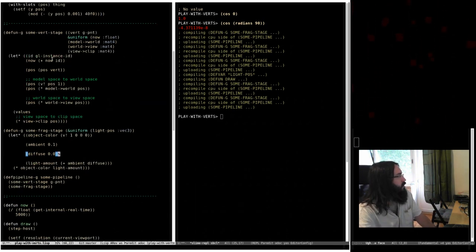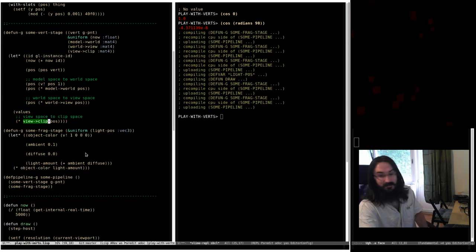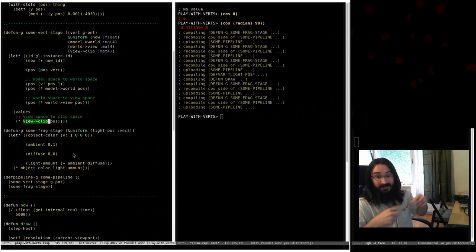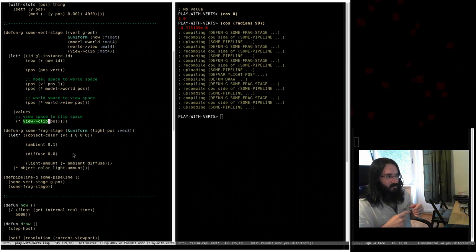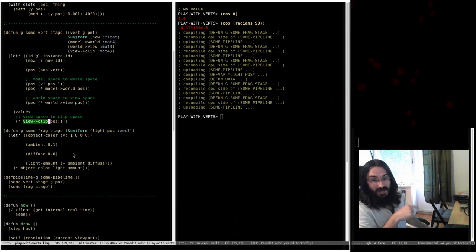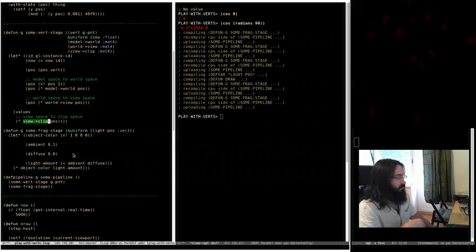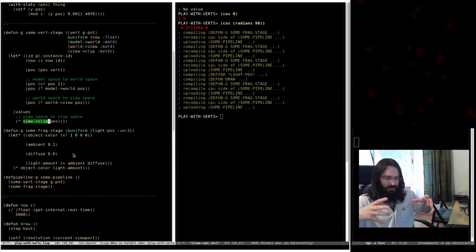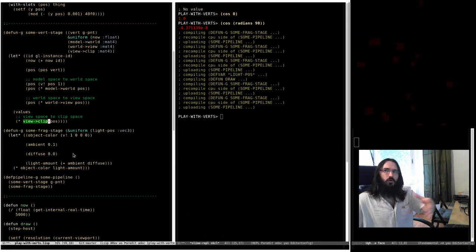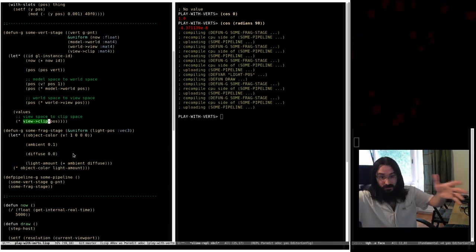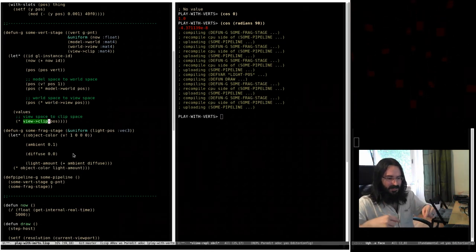Remember up here, we took our world position for the camera and the object, and we transformed all the vertices into clip space. So if we just pass the position through here, we could work with everything in clip space. That would also mean our camera position is at the origin, so we wouldn't have to do some of the fiddly stuff we're going to do now to get the direction to the light. Also, if you're doing lighting in clip space, you've already brought all the objects nearer to your camera and trimmed out the ones you don't need, so you're less likely to get floating point precision errors.